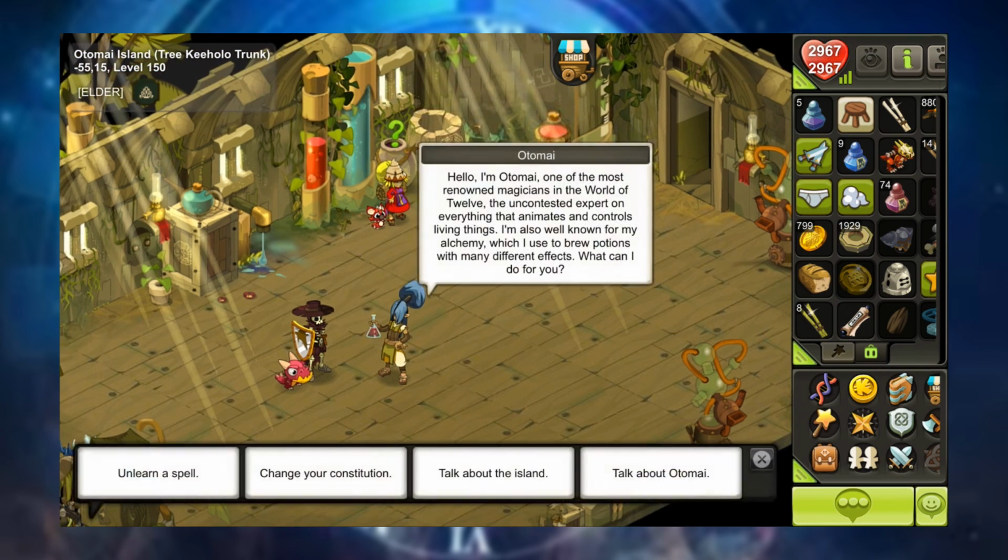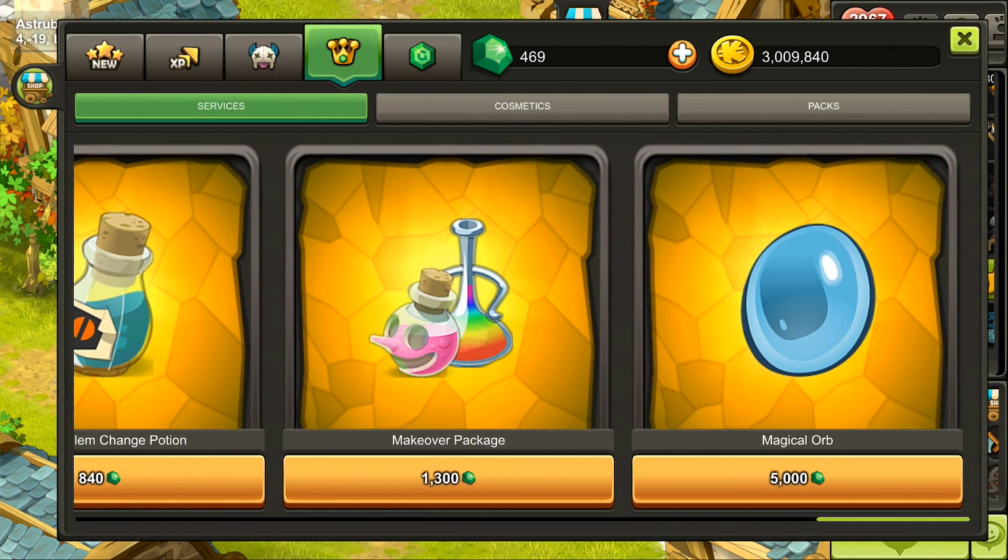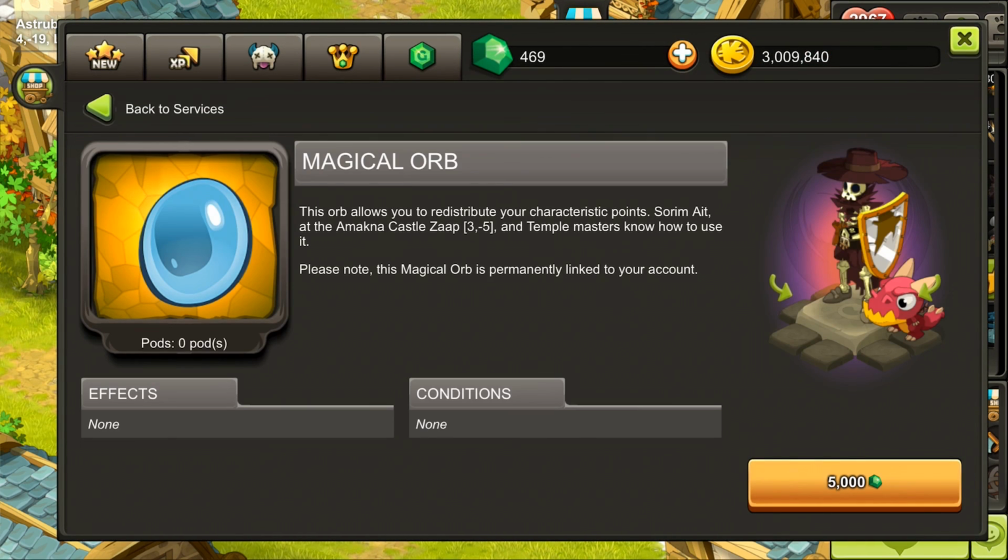And lastly, you can purchase a magical orb from the shop with premium currency. With this, you are pretty much paying for convenience, but you get your reset instantly.